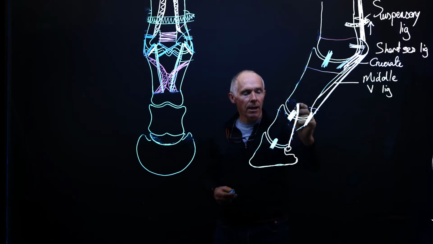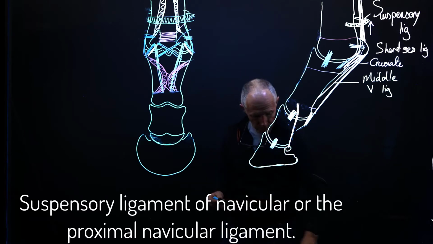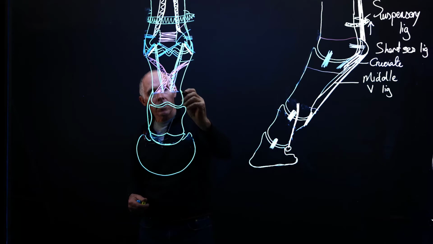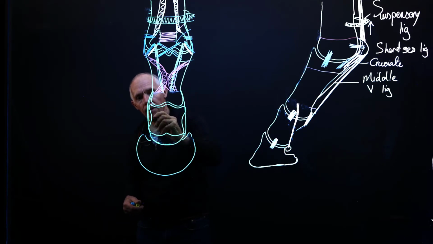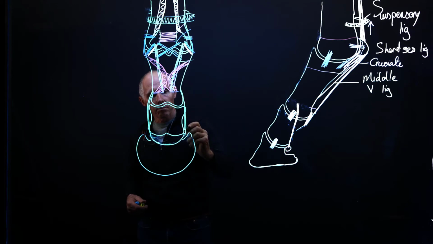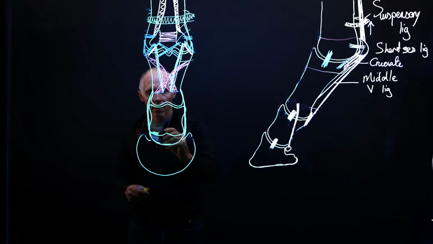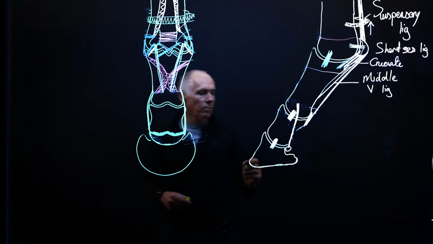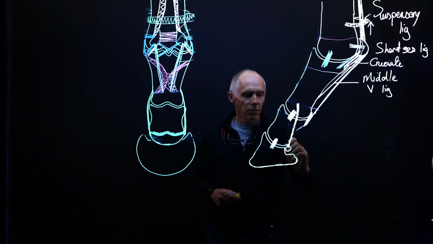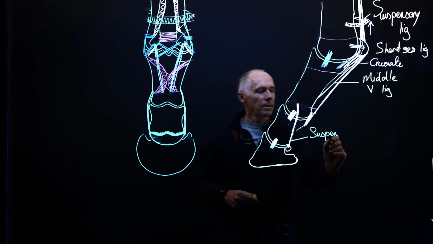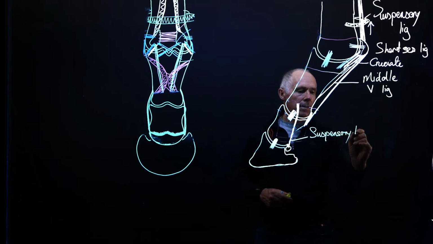Then we have the suspensory ligament of the navicular bone, which has two long parts that run from the medial or lateral distal border of P1 down to the points or tips of the navicular bone, and then it has a short part which attaches the proximal border of the navicular bone with the distal palmar face of P2. So this is the suspensory ligament of the navicular.